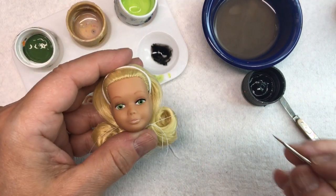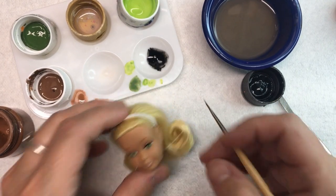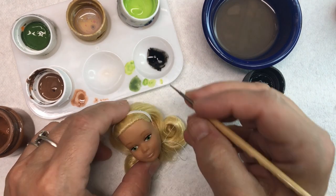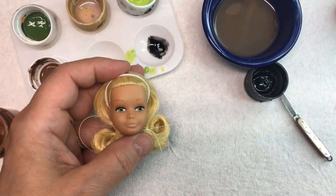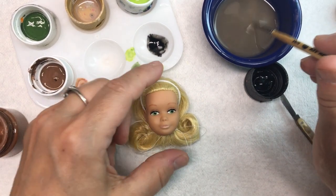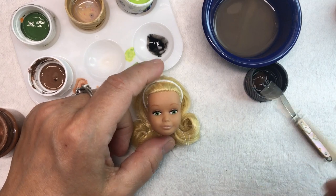Okay, can you see how just painting in the inside of her eye a little bit closed her eye up? It's not as, oh my goodness, shocked. So that's what I'm going for. It makes a big difference. Alright, that's what she looks like as of now. I still have to do her lipstick, her blush, and give her some eyelashes.